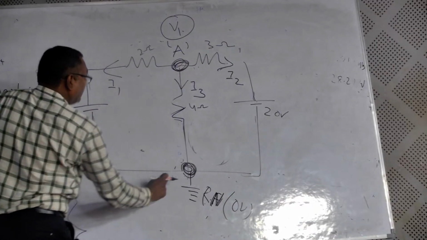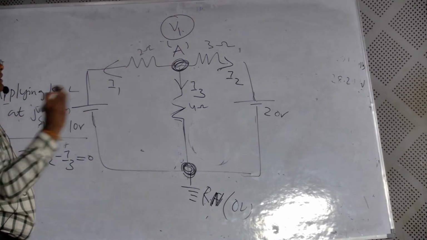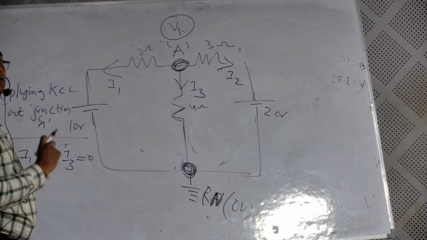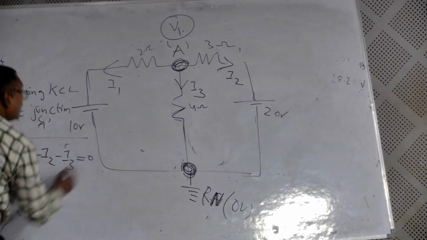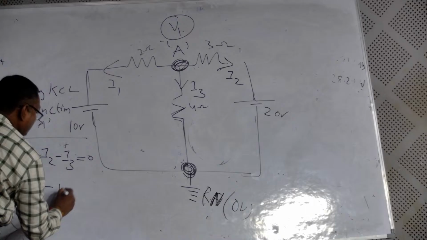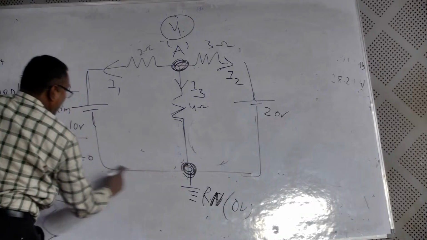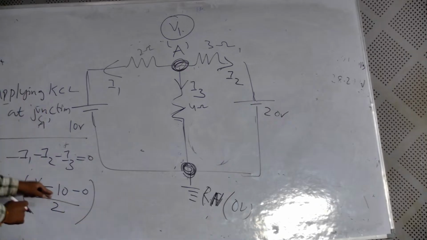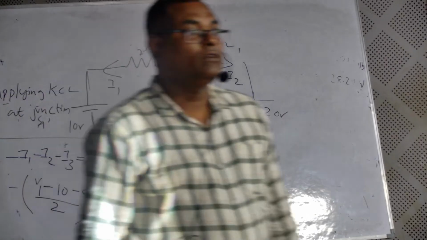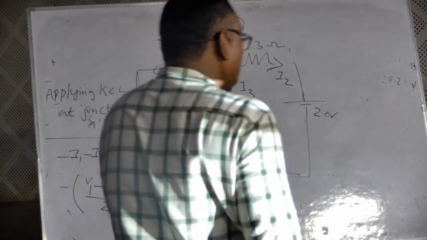For this branch, 3: 1, 2, 3. Total voltage by total resistance, V by R. What is the total voltage? Which is the higher position? V1 minus 10; zero potential is the lower potential, divided by the total resistance for this branch. How many resistors are there? This is the answer for I1: total voltage by total resistance for the given branch. Now tell me the second branch, I2.